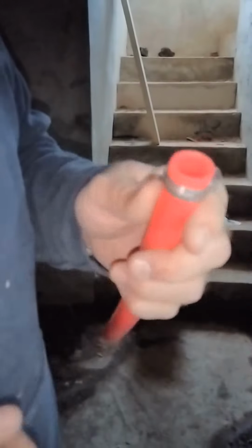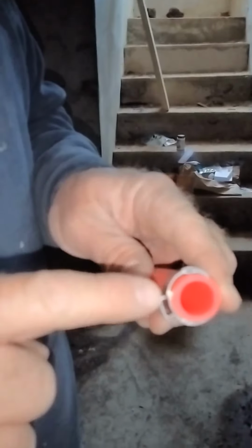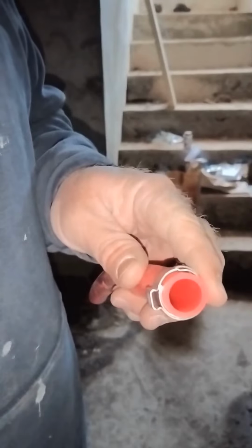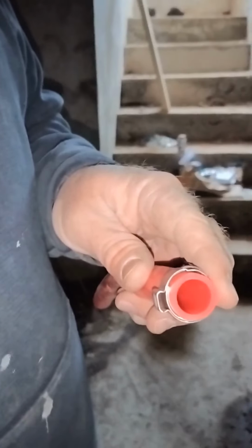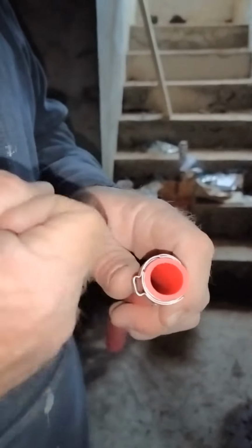All right, so I've got a snap ring on my PEX. This is a cinching, and I'll show you in a minute why I like it better than a compression ring. A compression ring is just a solid band of steel, and you slide it over there. Put your fitting in.